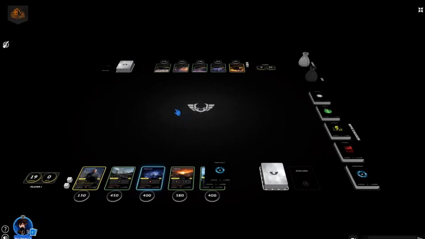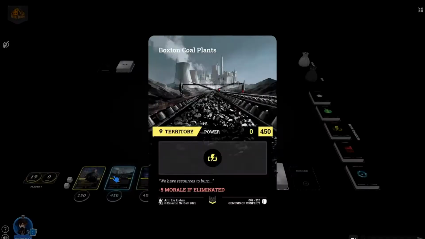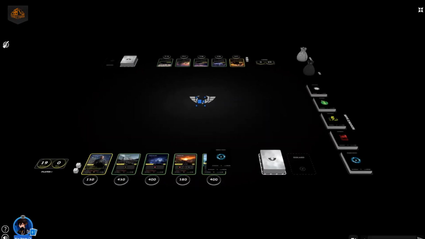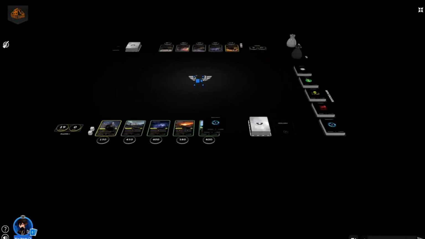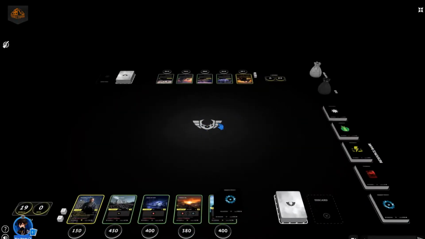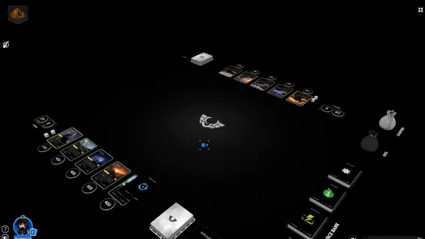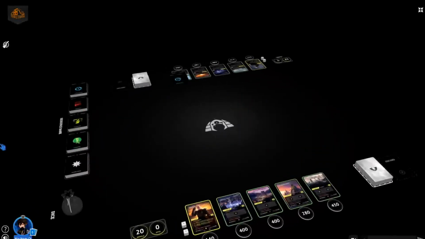The controls are pretty intuitive if you are used to PC games. You can move and interact with objects by just moving across and left-clicking them. If you left-click things twice, you can see detailed information about cards and objects. If you hold the left mouse button, you can move the camera around. And if you hold the right mouse button, you can pan it about or rotate it as you see fit.